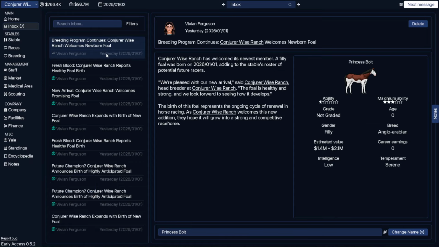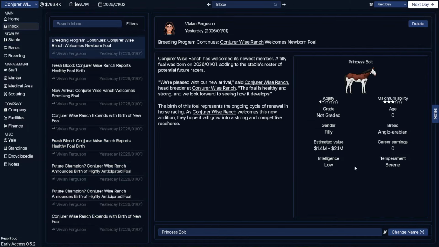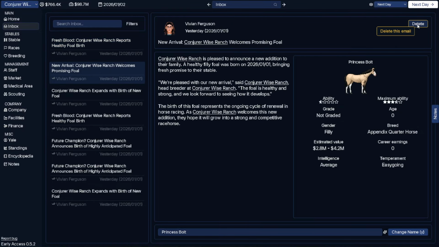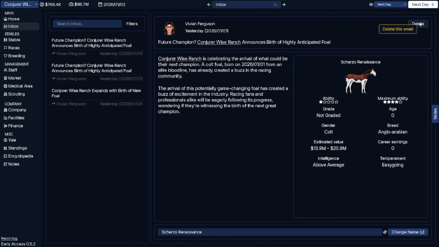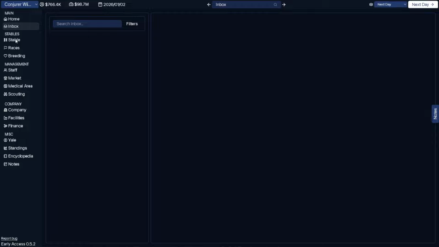And then there we go. We've got newborn foals. So I'm just gonna go down and clear all the emails. Princess Bolt, 3-star. Princess Boat, Princess Boat. Are they all going to be named Princess Boat? Maybe. That would be interesting. Scherzo Renaissance is a 4-star. That one we like. We like both the Scherzo.